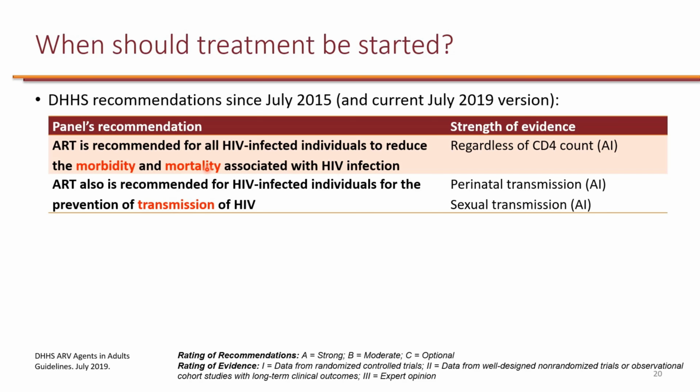This mortality could be due to cardiovascular disease, cancer, or opportunistic infection, so it can actually be significantly high. And HIV treatment can reduce these numbers significantly. The other issue is transmission, and we have very good evidence that once we start treatment, HIV transmission will be significantly reduced. This transmission could be to sexual partners, as well as vertical transmission from infected mothers to the infant.